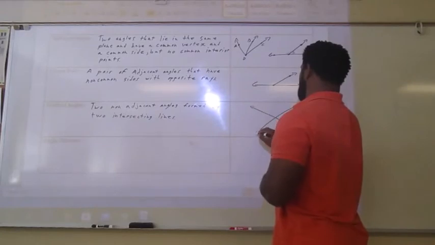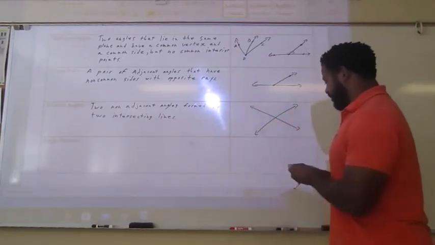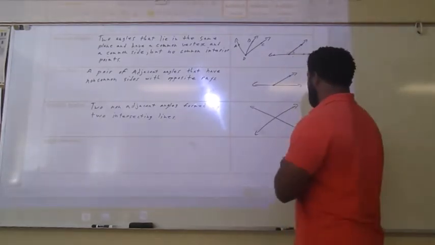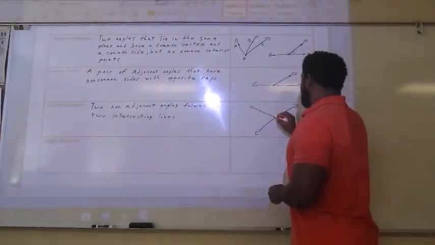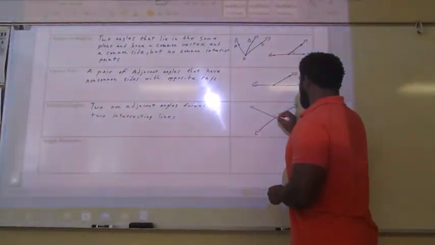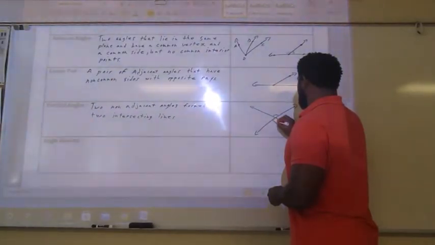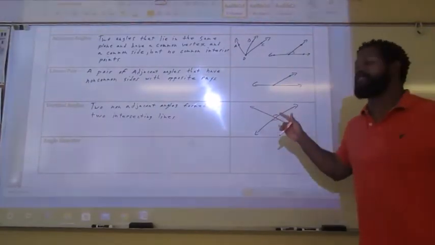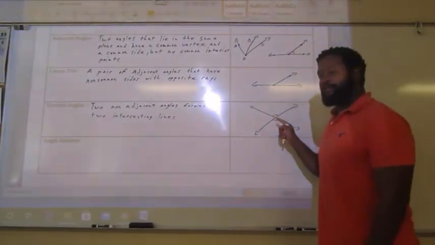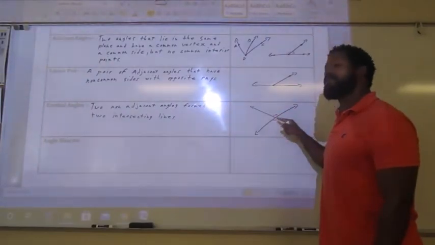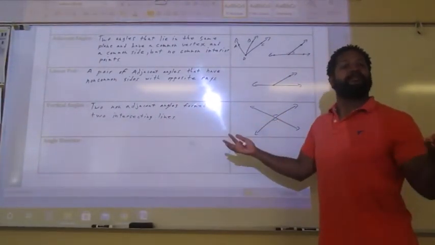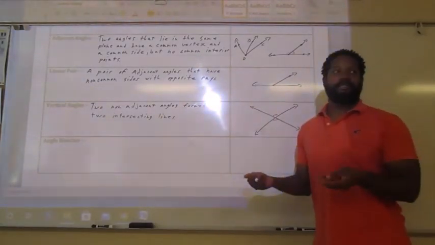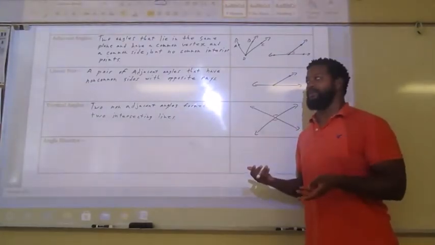Okay? Vertical angles look like this. You have this side and this, you have that angle and that angle that are congruent with each other. Whenever you see something that looks like these arcs, if this is one arc and this has one arc, they both are congruent. What does congruent mean? Equal. Thank you. Okay? Congruent in geometry means equal. I will be using that term congruent a whole lot.